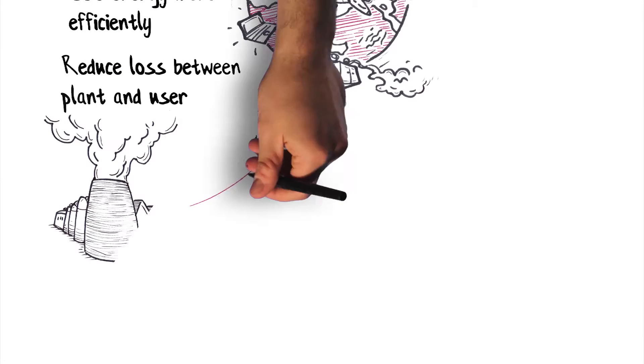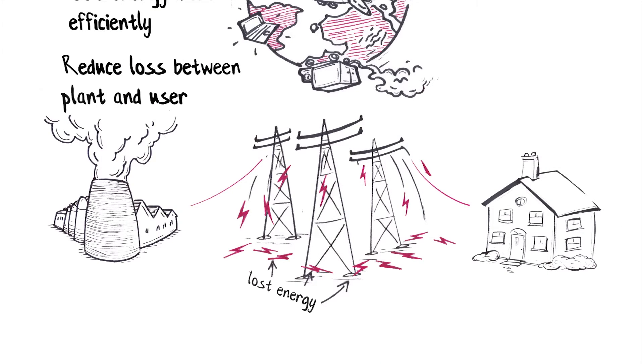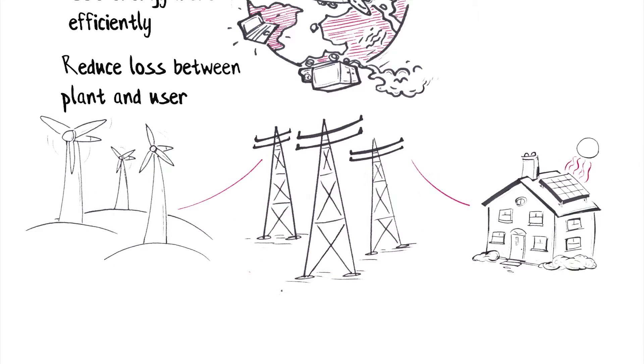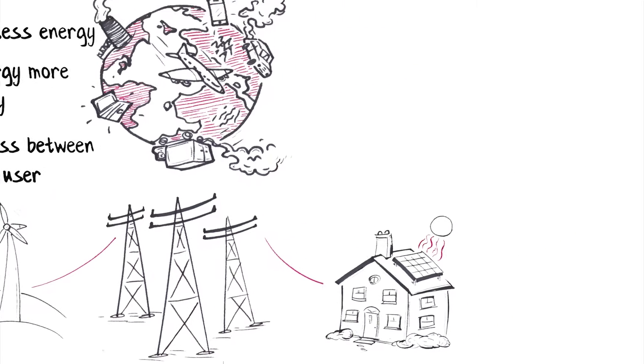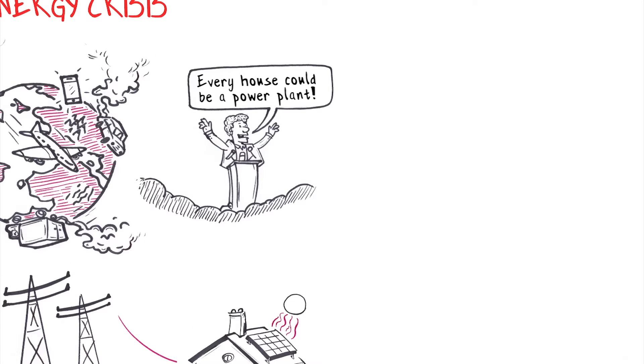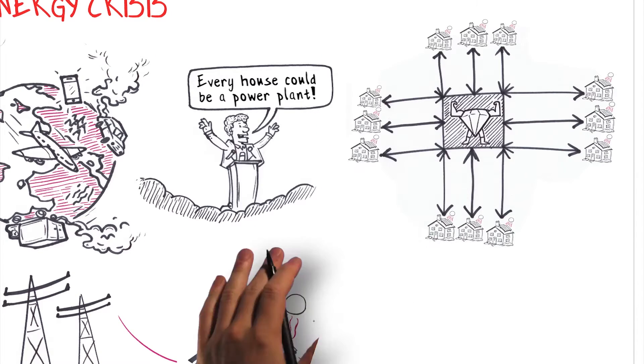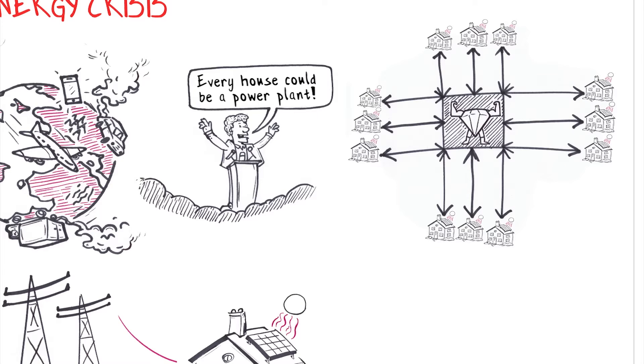We also have to use more renewable energy coming from the sun and wind compared to traditional energies. Each house could be a power plant, and we have to distribute all this energy coming from power plants all over the countries. So the distributing system that we call the grid has to be improved.